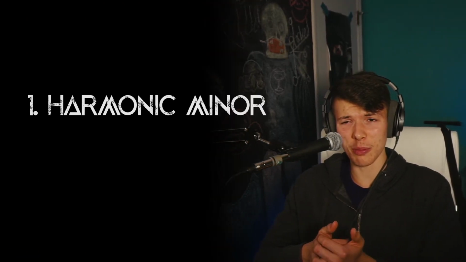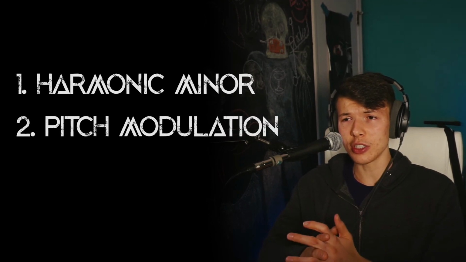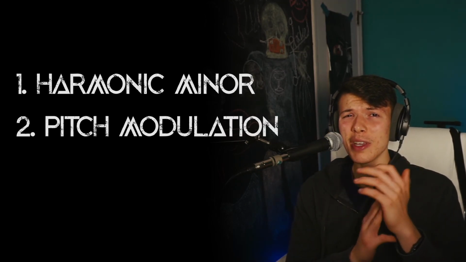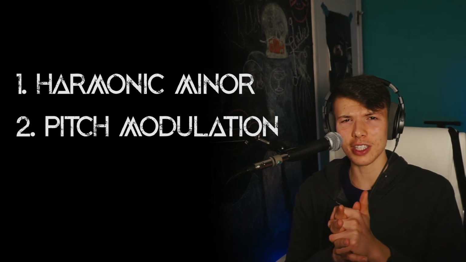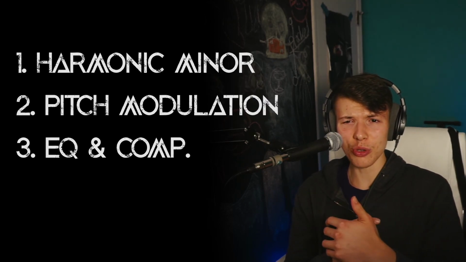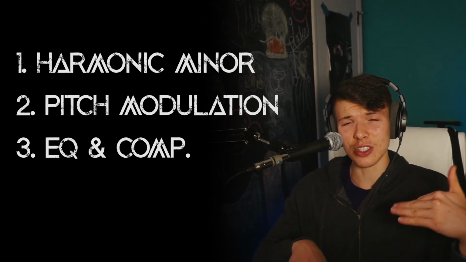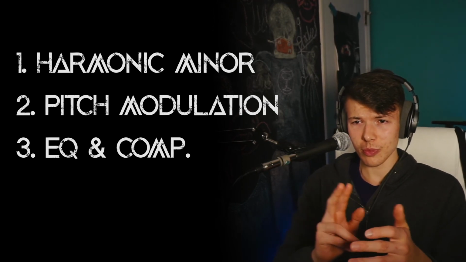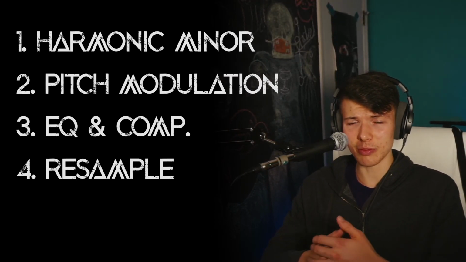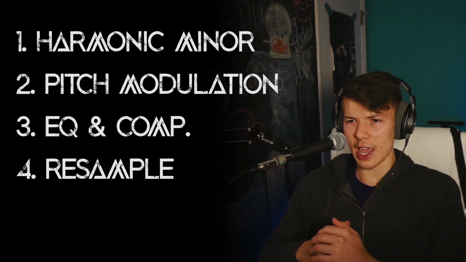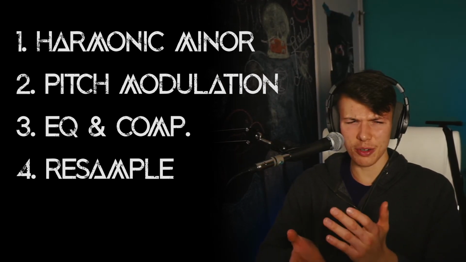So overall, the big catch-all things to get from this would be, if you're designing a melody, if you want to make it creepy, try harmonic minor. Mess with pitch modulation, that's number 2. And then I would say, if you want to make it a nice trap beat, you want to make it ambient. So you want nothing that's going to be that harsh. So you use some EQ, add some compression to really mush it down, make it soft and smooth. Another tip would be to resample it and then change the tempo to mess with more pitch modulation. And then to make it more ambient, add reverb. Just add reverb.